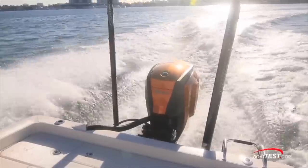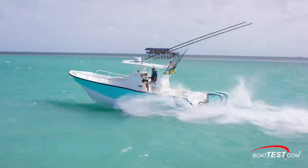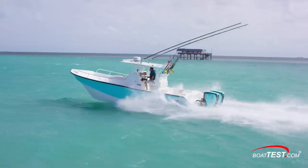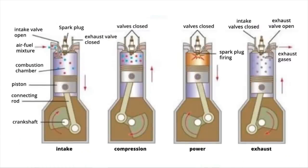Additionally, these E-Tech G2 engines have among the best torque curves in the industry. This boat had an 8,000-pound dry weight, and when the throttles were shoved down, she reached planing speed in an average of 6.5 seconds. This is because the E-Tech two-stroke technology allows for a power stroke on every turn of the crankshaft, while four-stroke engines only have one power stroke out of four strokes and two turns of the crankshaft.